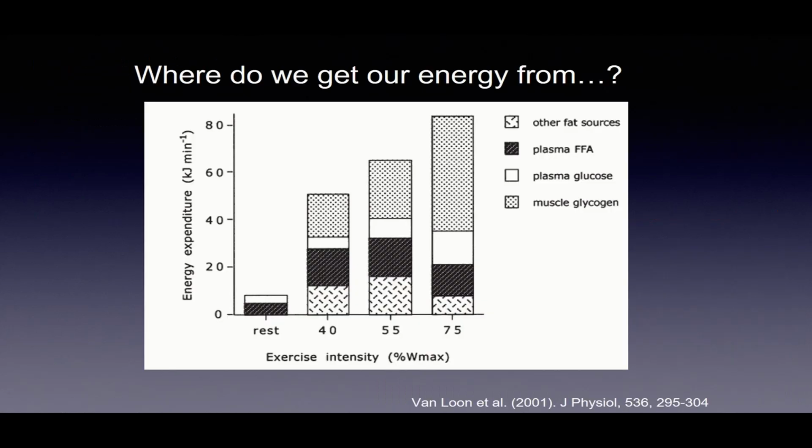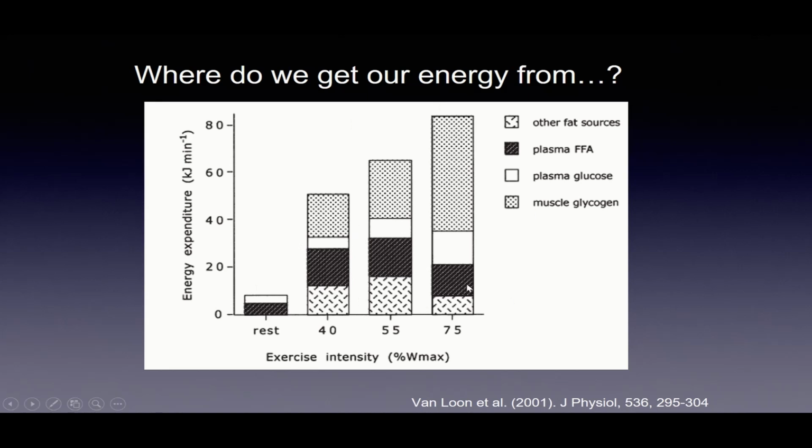Now, when indirect calorimetry became more accessible for sports scientists across the globe, a lot of data was gathered from a plethora of individuals and subjects. And as mentioned before in the carbohydrate and fat lectures, the type of substrate that we burn is also dependent on the intensity of the exercise. So as you can see from Luc van Loon, who took a lot of data from a lot of different participants, it showed that when we're working at lower exercise intensities, then we're burning more fat for fuel as opposed to carbohydrate.